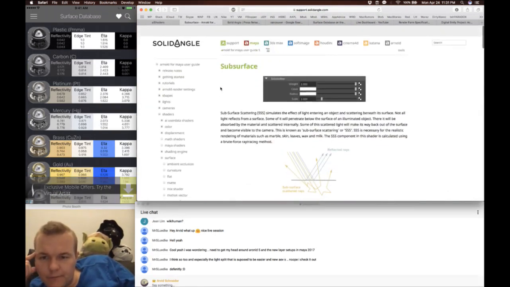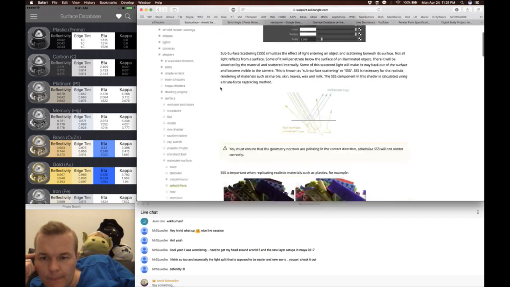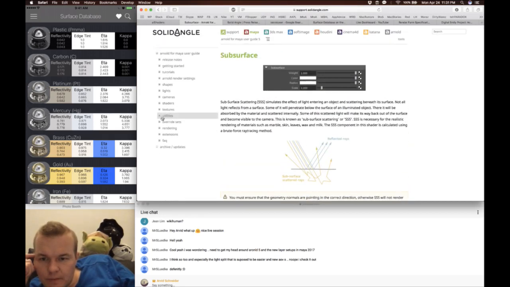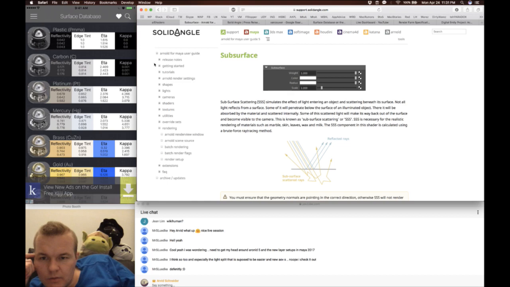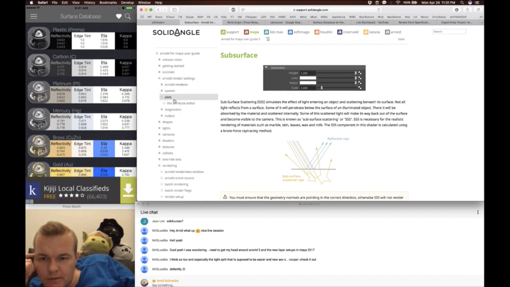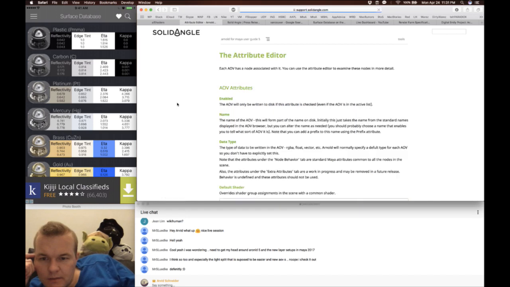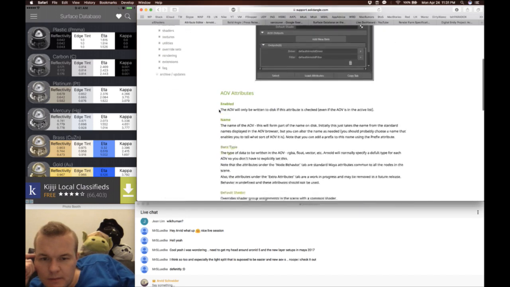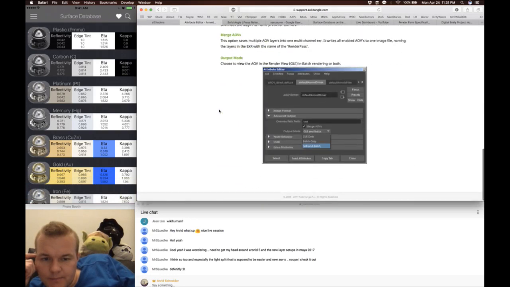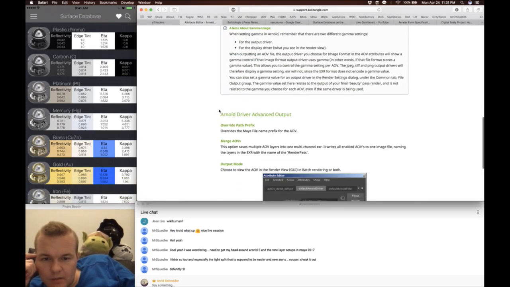Let's see if I can find documentation. Arnold render settings, AOVs, default shader. Where is that? Oh, I think this is still the old documentation here.